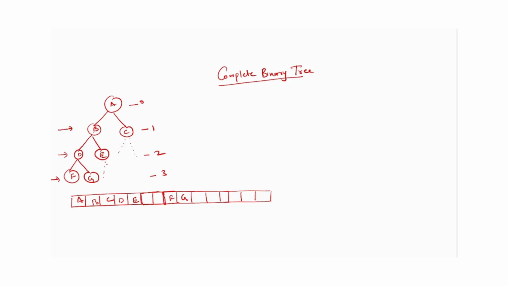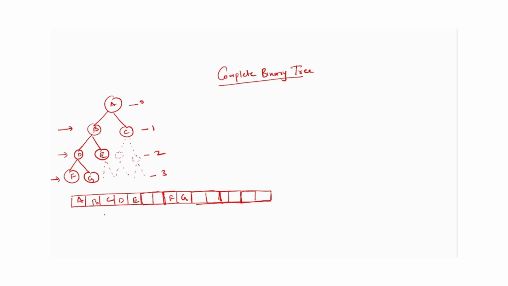Now here also two elements are missing, so I will leave two gaps here, right. I'll leave two gaps here, and then if there was a node here, there should have been two elements here. Therefore I will leave again two gaps here, right. And if there was a node here, there would have been two elements. Therefore I will leave these two gaps here, right.